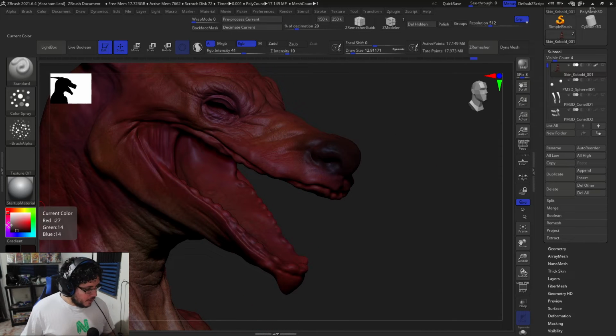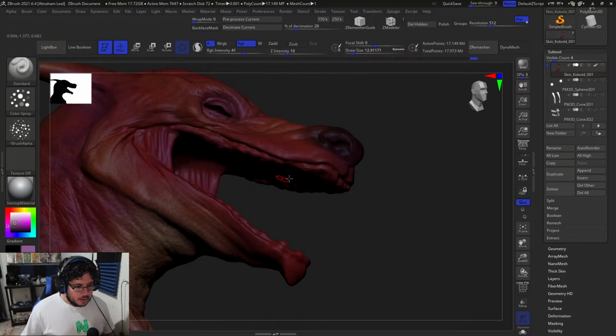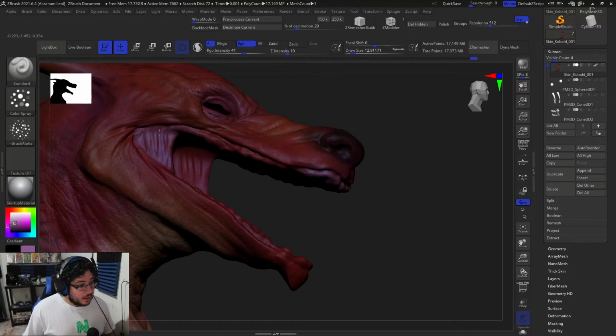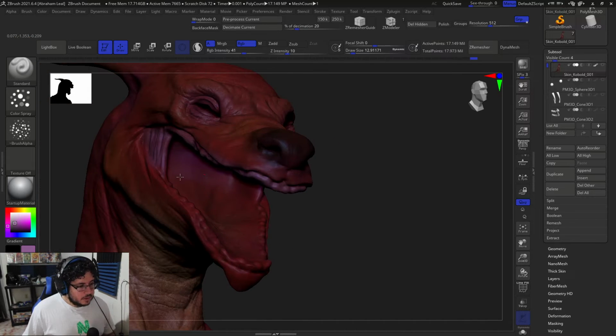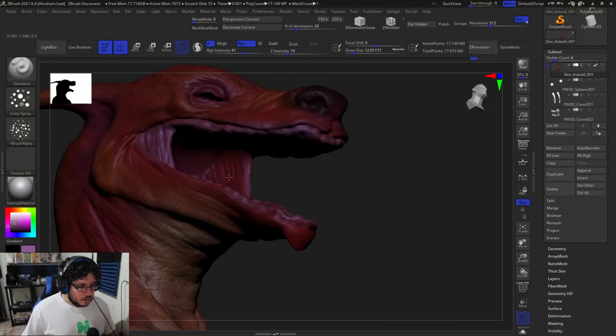Now I'm gonna go for a pink color, like a desaturated lavender kind of color right there. And we're gonna use this for the gums. I don't want to go for a super bright pink because that would mean that the gums are healthy. And this is supposed to be a vampire, so he must have some sort of problem, right? So I'm gonna fill the whole mouth and all the gums right here. That's why I had to turn off the tongue and everything else, so that it's a little bit easier to work on all of this area.